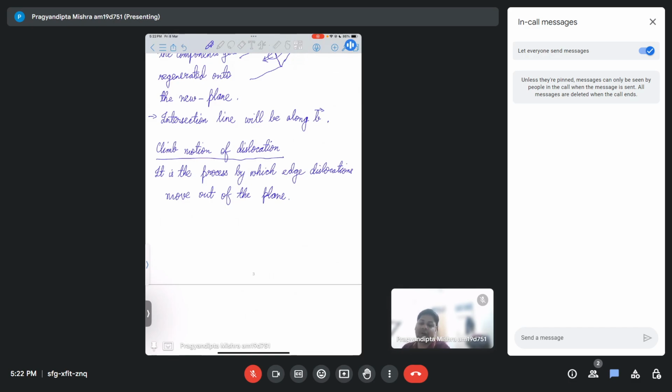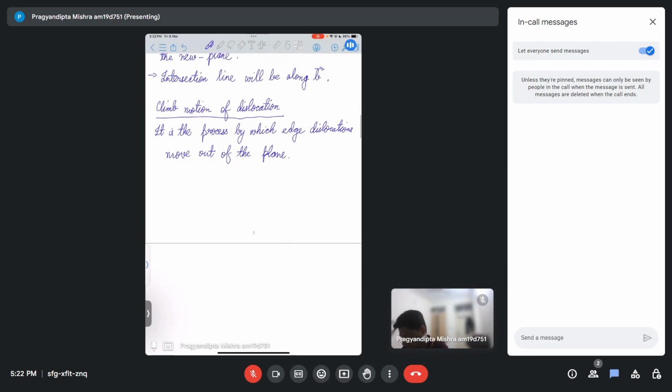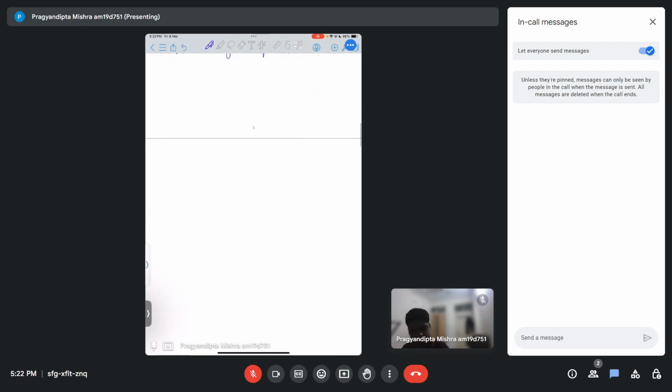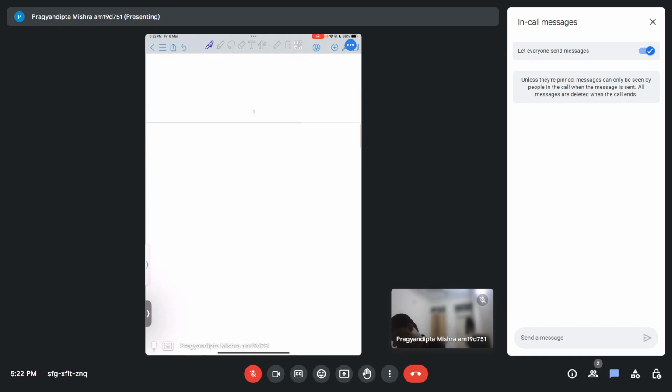So what is this climb, or what happens in this climb? Okay. So let's understand it with some figures. Let me draw it. I think I'll draw it on the next page. So let's say we have a crystal structure like this. Okay, 5 atoms. I'm just representing 5 atoms.